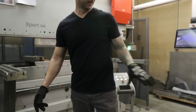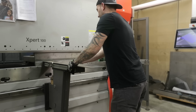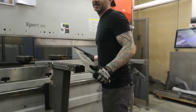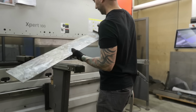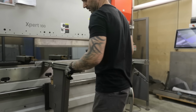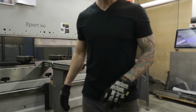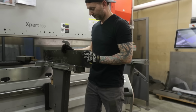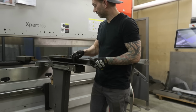Okay, now let's bend up one of our test strips. It gets kind of confusing because there's a lot of flipping around and stuff of that nature. A lot of checking, got to make sure your angles are perfect. Yep, 90 degrees, we're good.